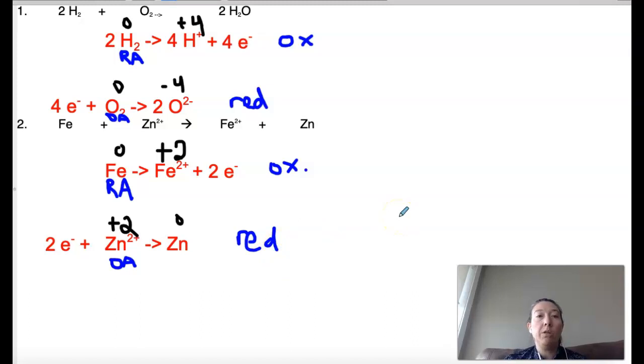So please make sure you spend some time practicing those first couple of pages in your redox booklet. Really important to make sure that you can write reduction and oxidation half reactions and that you can identify OAs and RAs. If you are struggling with that, you're going to see as soon as you start watching the next video, you're going to be like, whoa, I am lost. I don't know what's happening. So make sure you have that nailed down first, and then you can go ahead and start watching that next video, okay?